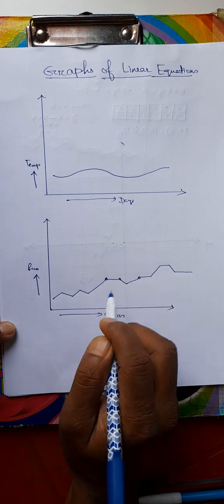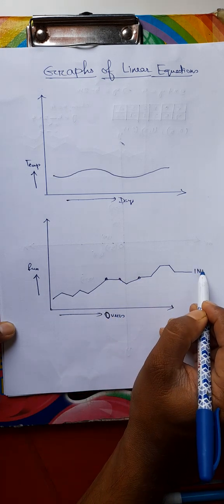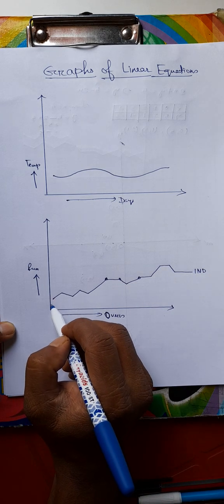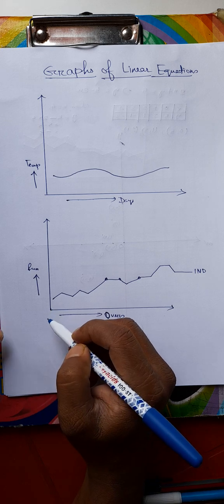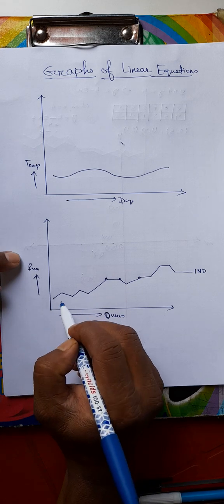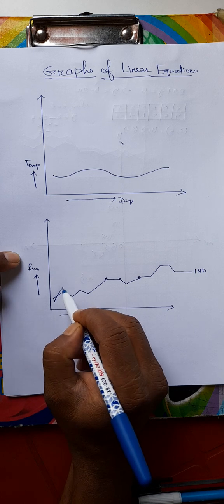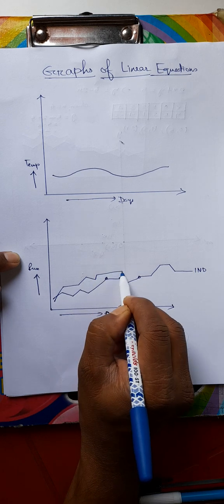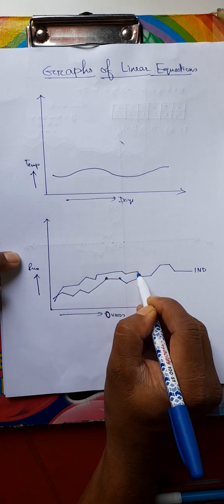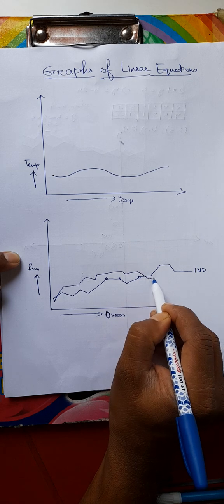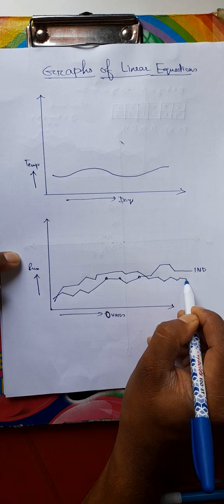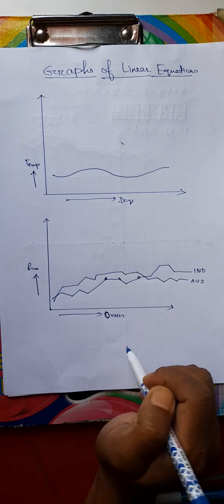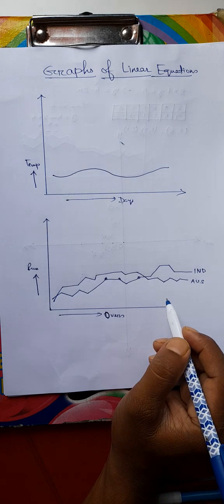right? Similarly, suppose this represents the batting pattern of India, then again you will see another team. For example, in the second innings Australia was batting, then you will observe this type of curve. Maybe at the beginning they were performing better, and suddenly wickets start falling and they end up losing against India. You will observe this type of curve in the game of cricket.